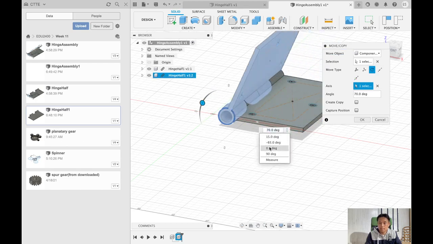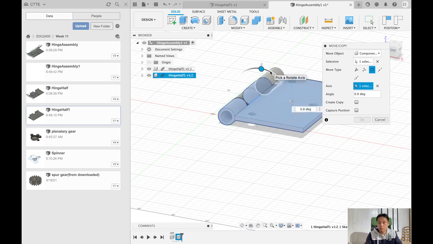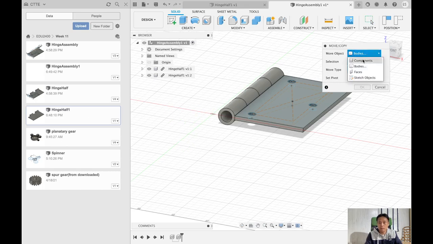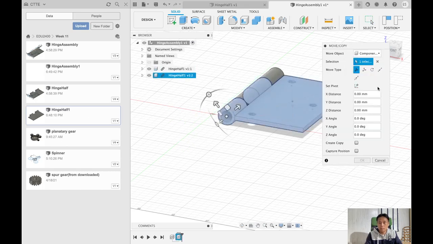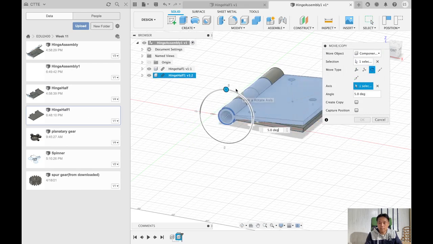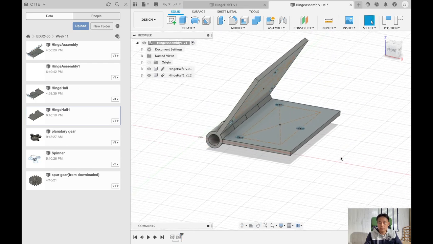You can rotate 70 degrees or minus 60 degrees. So I'm going to undo again. So move, select the component and this object, rotate, and then the axis like this. Let's say 55 or 60 degrees, and okay.